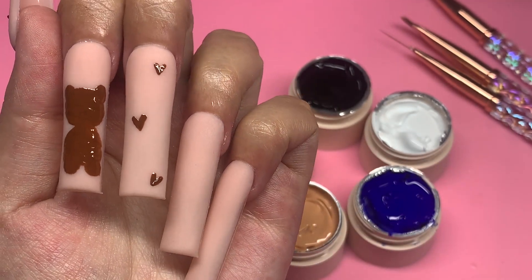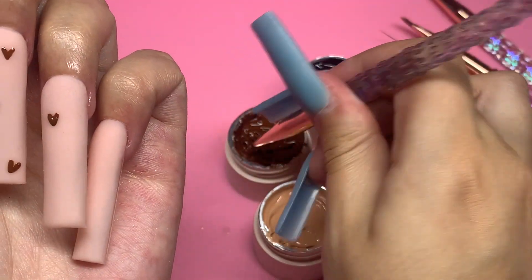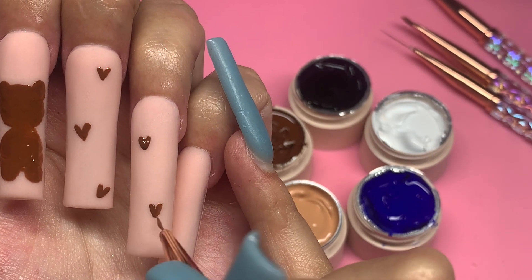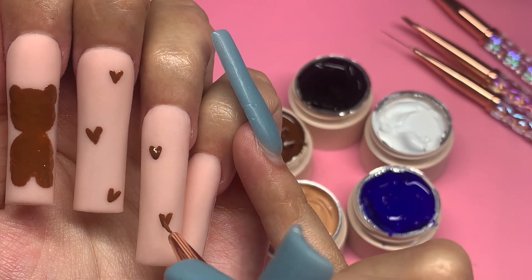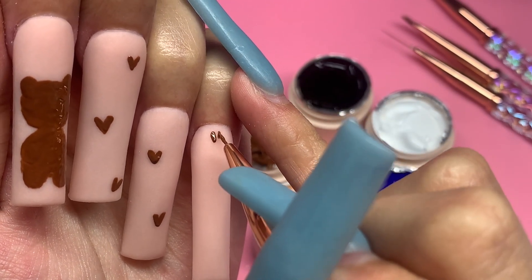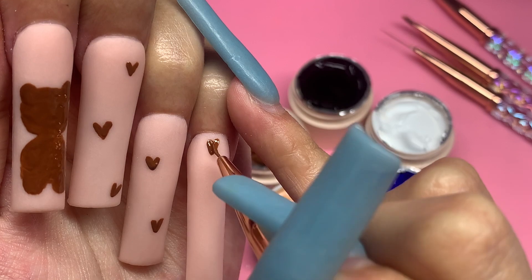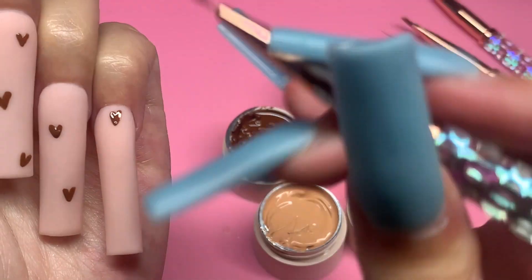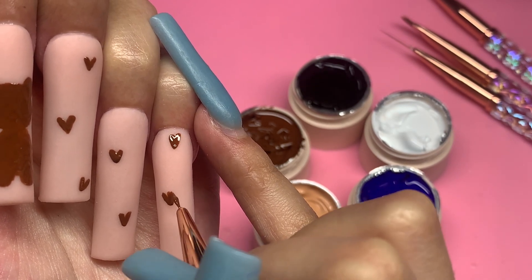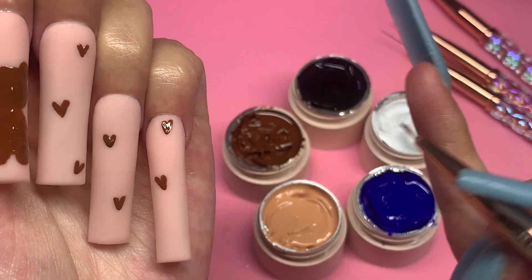I did two to three hearts on each nail and only wanted the teddy bear on one nail. This gave me a great idea for my baby shower nails — I have no idea what I want to do, but I'm thinking maybe brown. I have about a day or two. I might just fix up these press-on or pop-off nails and wear those. I have so many cute teddy bear themed nail products — stickers, 3D things — from my Temu unboxing, but last minute I always get super lazy and end up doing a basic one color.